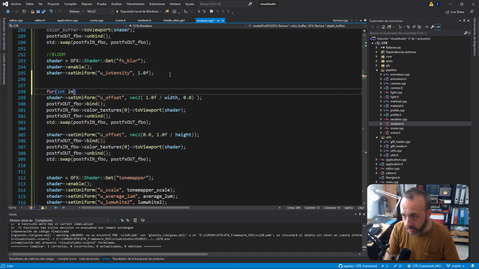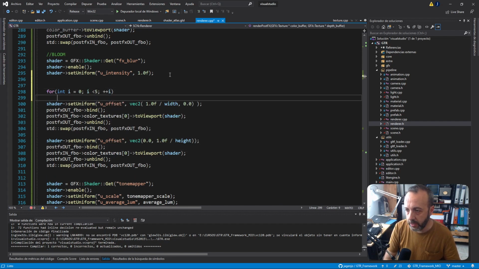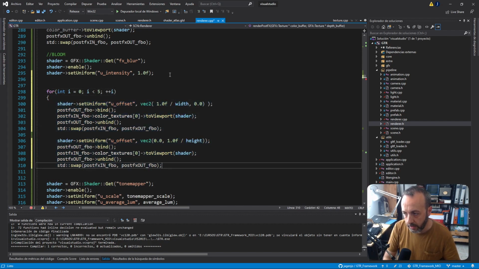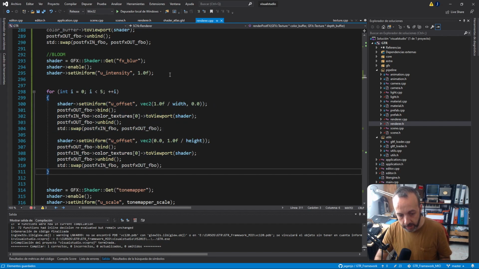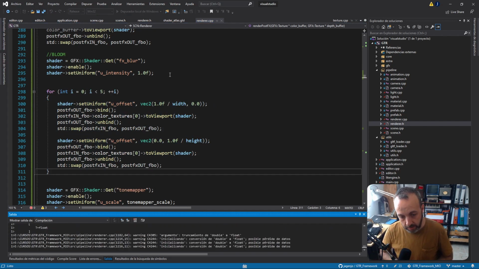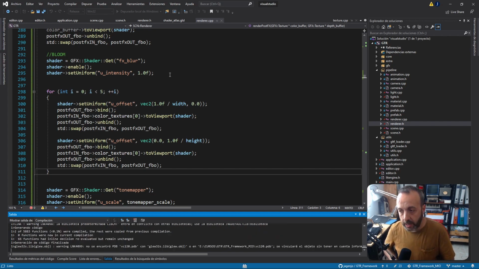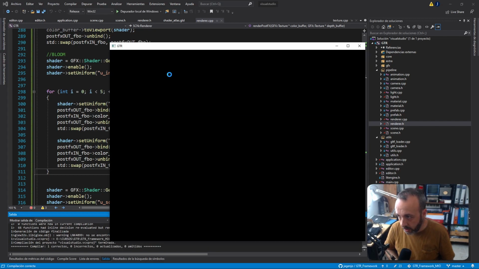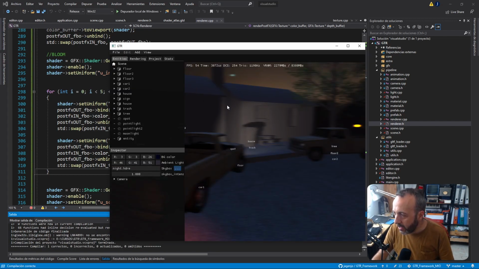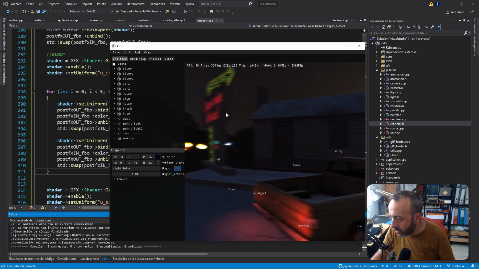But I want to say this: if you go here now and do an iteration, like int e equals 0 up to 5, you repeat this process 5 times, you're going to be blurring the image horizontally, vertically, and then you start again and again. So you're going to end up applying a bigger kernel because you're blurring a blurred image. If you do it 5 times, that's 10 draw calls, which are not cheap, but you're going to see now that the image looks way more blurred.